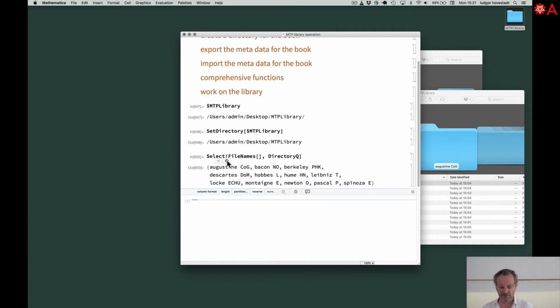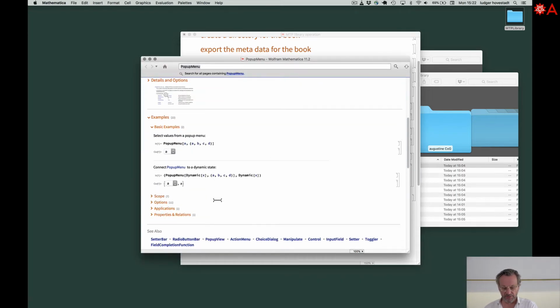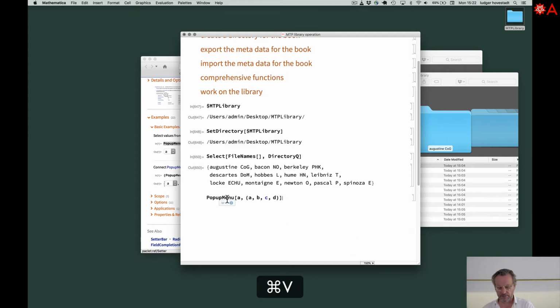This is what select is doing, what you can check here in the documentation in different modes and versions. So these are our names. Now, for example, I can take that to a pop-up menu. Look up how pop-up menus work. So they work on a list. Here we have the problem that our symbols A, B and D are defined. C is undefined and is indicated by this blue color.